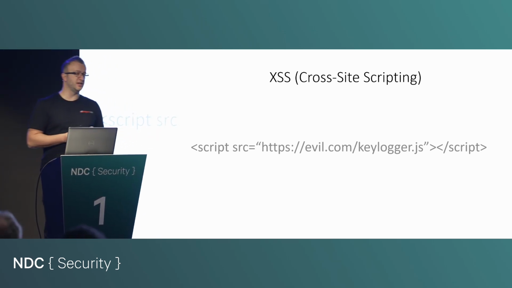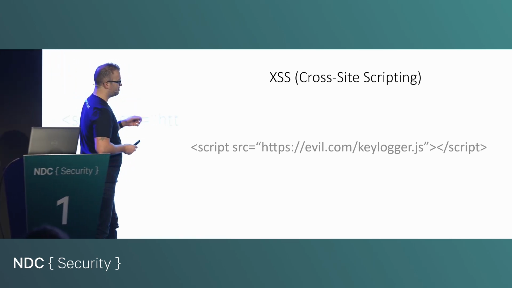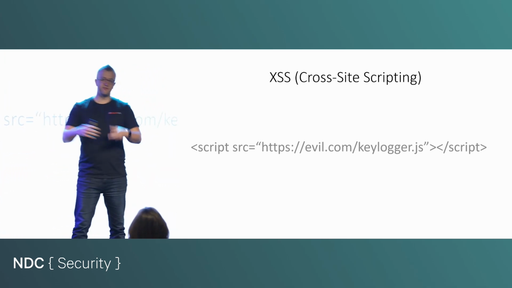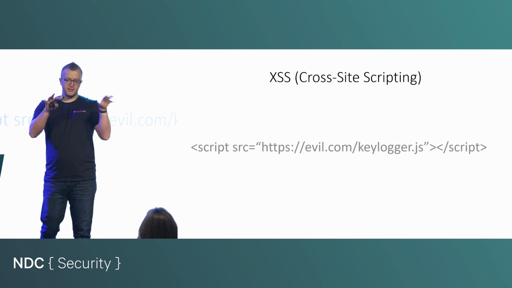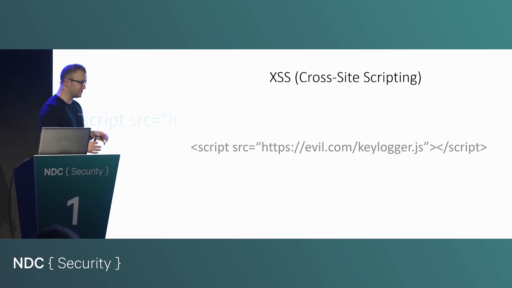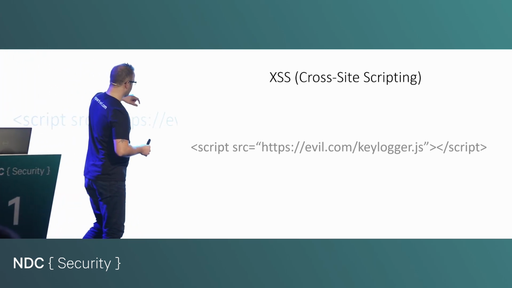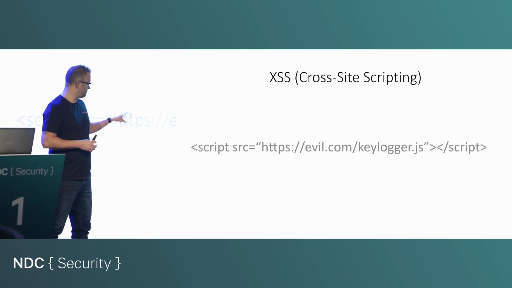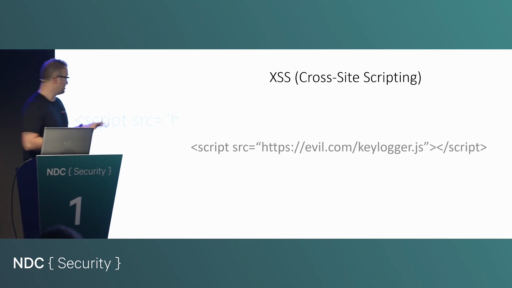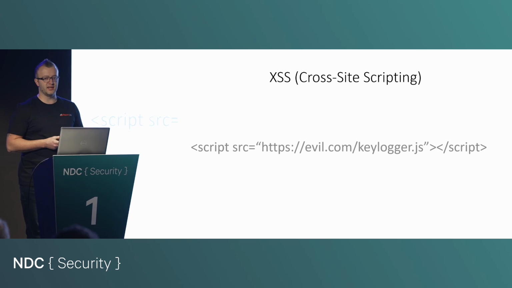Now, we call this cross-site scripting, where an attacker will somehow find a way to get script into the page that shouldn't be there. Maybe it's an e-commerce site and you have a review section. So somebody writes a review, and in the review, they put this script tag. And then you load the review on the page, on subsequent page loads. And if you aren't properly sanitizing and doing your output encoding, you will end up with, presumably, a keylogger looking at the source attribute.